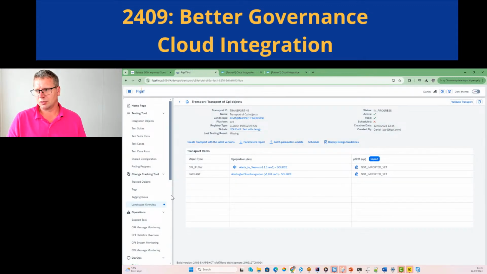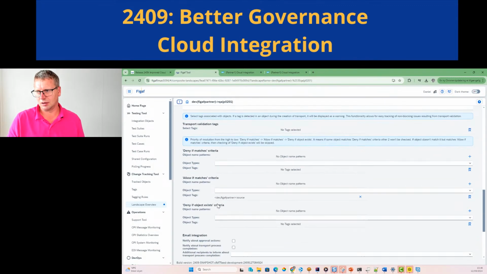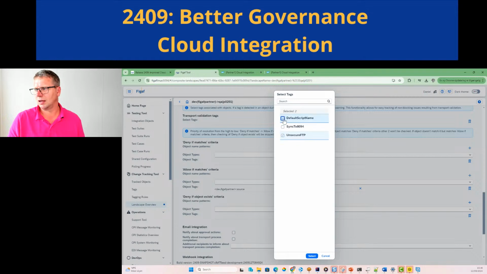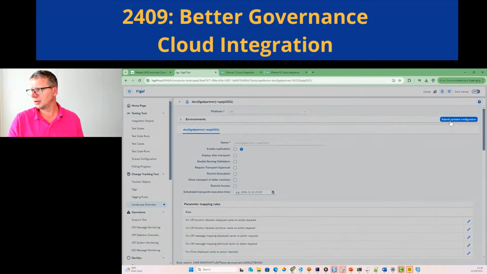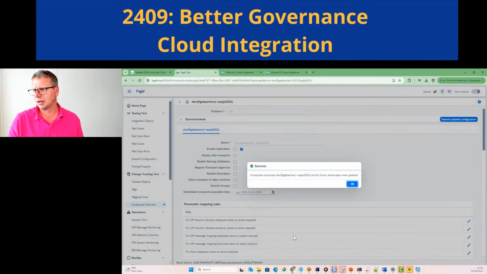One of the other things we have as a part of this release on the landscape level, I think maybe that's even a new one, is this option where we can go in and say, hey, we should not be using default script names, we should not be using unsecure SFTP. So to create these tags, you just go in, update the landscape and say these are the rules that should be applied here.